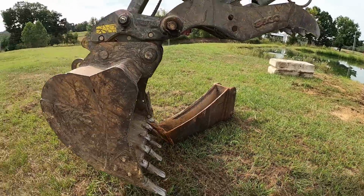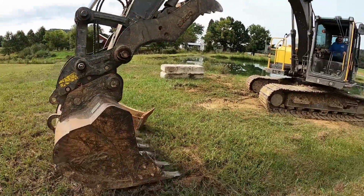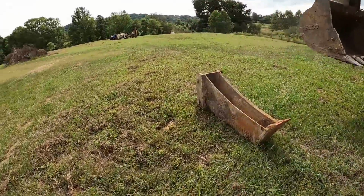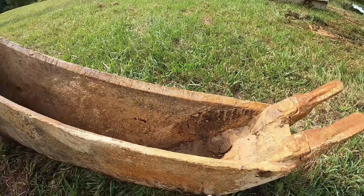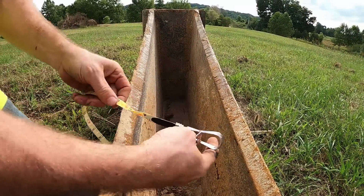So we're going to adapt the plan here. Let me double check that measurement real quick. We're going to see if we can slide her in the trenching bucket. It might be a little tighter, a little easier to do. You guys just chill there for a second if you would, please.